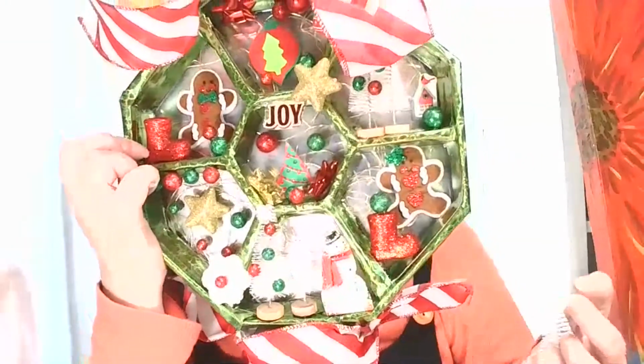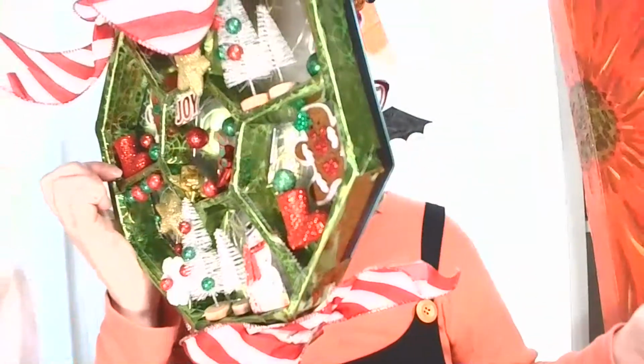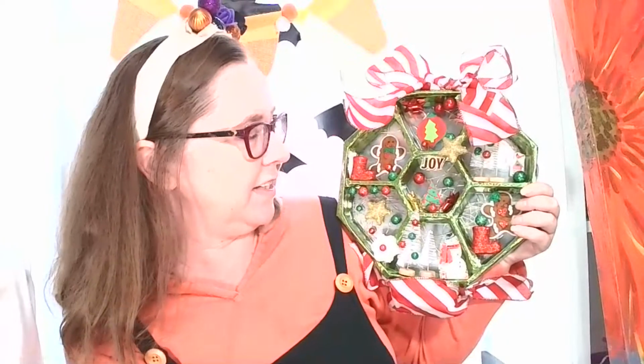Yeah. Thanks, Caroline. All right. So that is the craft that I did, the craft challenge based on Caroline's request, which was to create something Christmassy out of an old cookie nut candy tin.